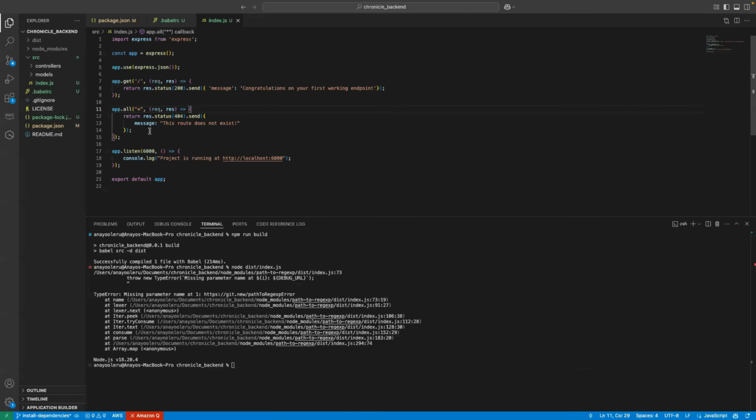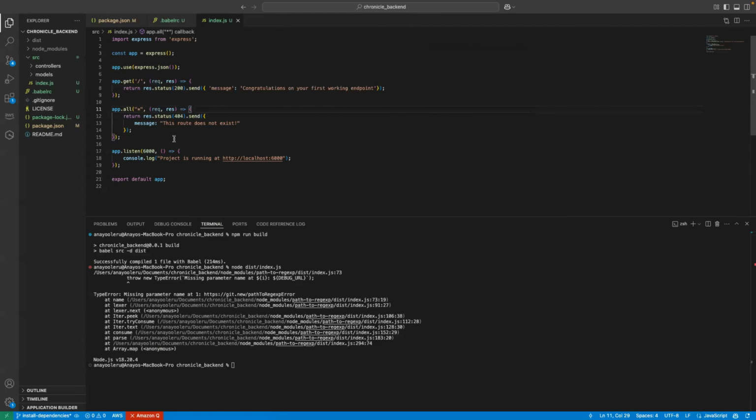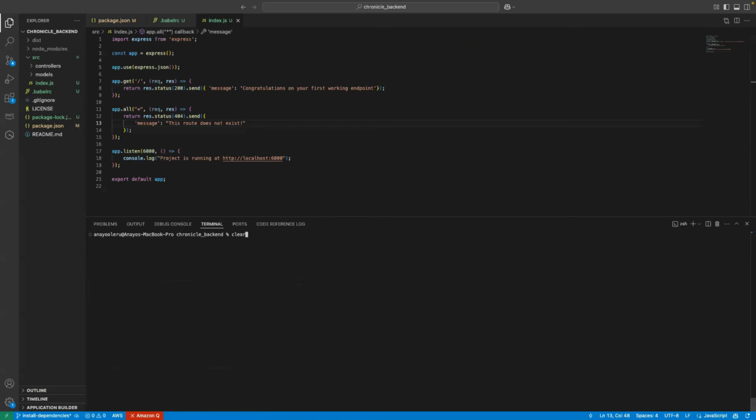Where's the parameter name? Status send. Oh, that's why. The message is supposed to be a string value. You see, simple errors like this can cause a lot of problems. That's one thing. I'm going to delete this.